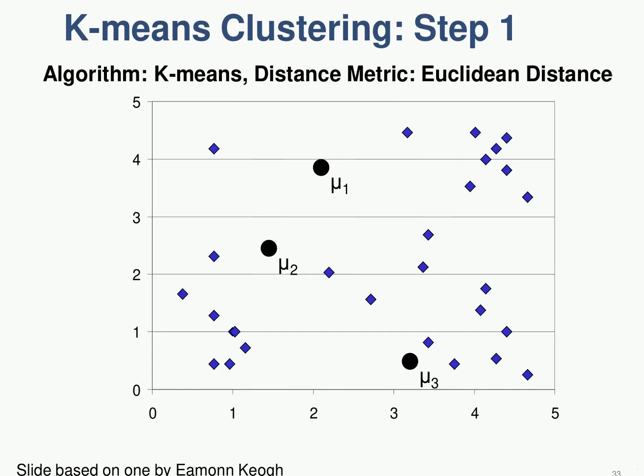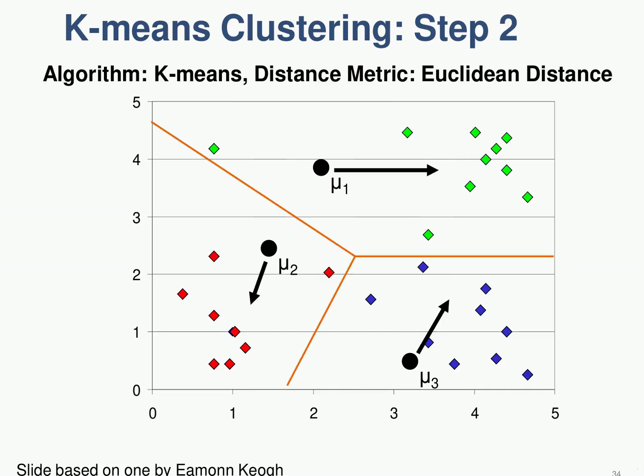In step 1 of k-means clustering, we begin by initializing the cluster centroids. Here, 3 centroids, mu_1, mu_2, and mu_3 are placed randomly in the data space. The Euclidean distance metric is used to calculate the distance between each data point and the centroids. This metric helps in determining which centroid is closest to each data point. By evaluating these distances, we can assign points to their nearest centroid, forming the initial clusters. This step sets the foundation for iterative refinement. In subsequent steps, our clusters are adjusted for optimal grouping.